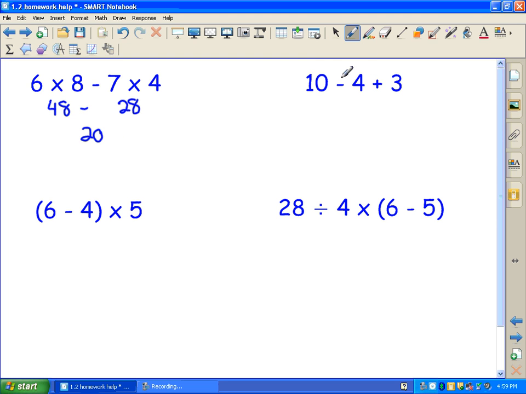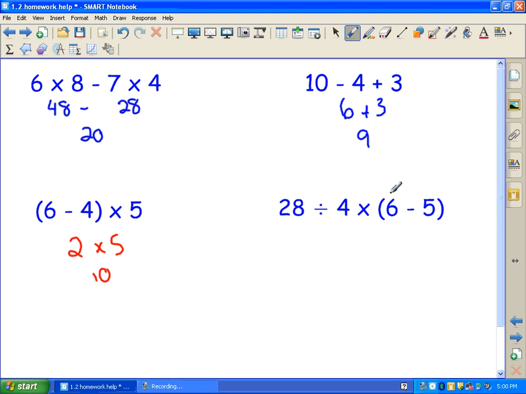So over here, I have subtraction and addition. So I'm going to go left to right. So subtraction is first. 10 minus 4 is 6. So what I have left in my problem is 6 plus 3, which is 9. So you see I'm working my way down one step at a time until I get to the answer. Now on the third one here, I have a set of parentheses. So any grouping symbols have to come first. So when I do that, I get a 2 times 5, that's still there. And 2 times 5 is 10.